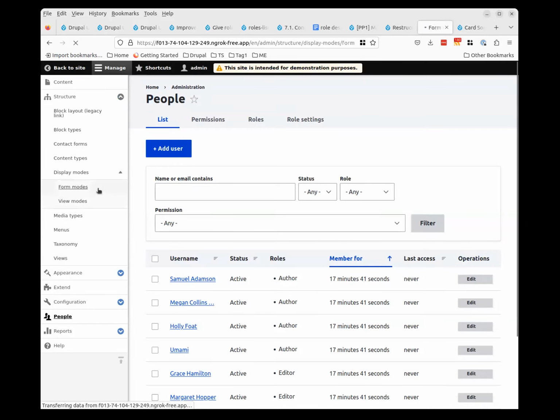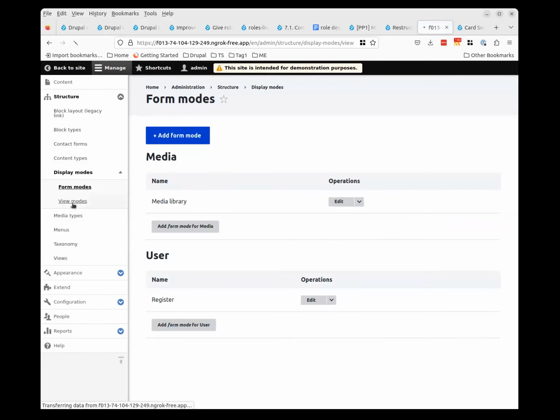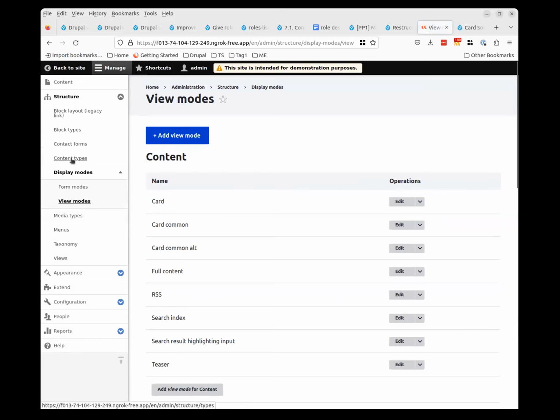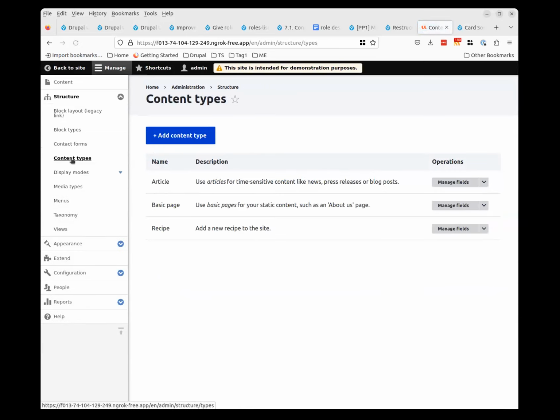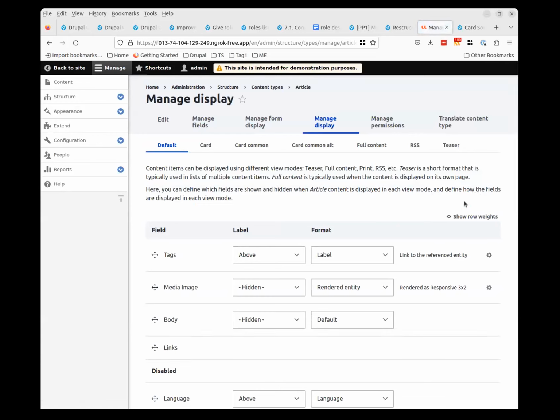And then if you go into the content types and you try to switch between view modes, you have managed display. So we have so many things that actually need work around the naming itself, not just because they are confusing the way that they are right now. It's just that they don't make any sense for somebody that is starting with Drupal or is from outside the island. So basically, I agree with you, Thomas. This will need to change. It's just that we needed to start with something, and it's better than the things that we have right now.